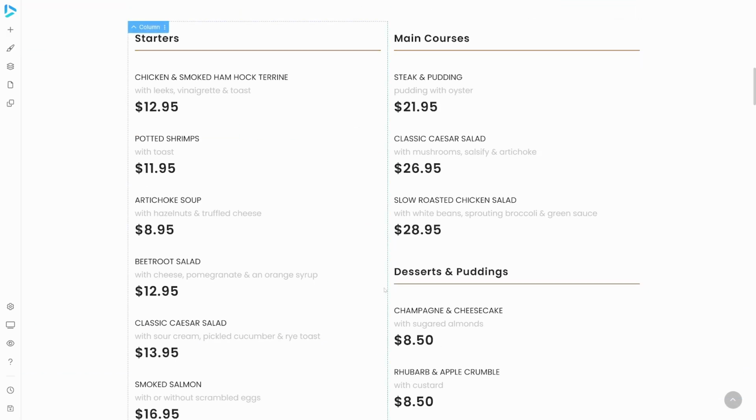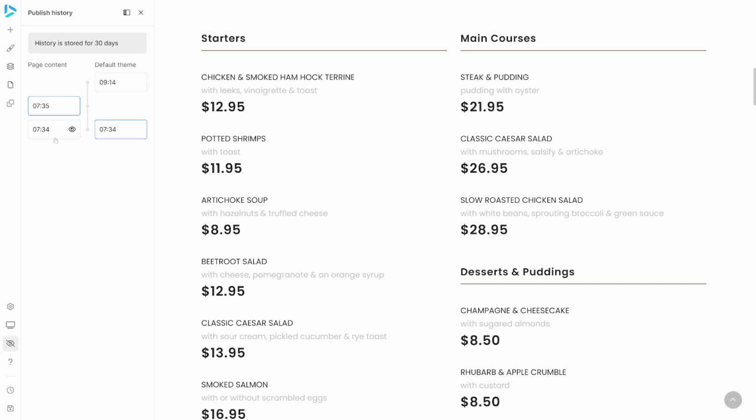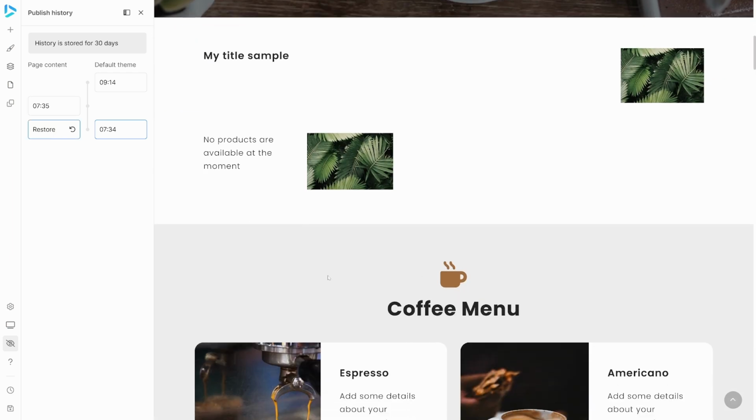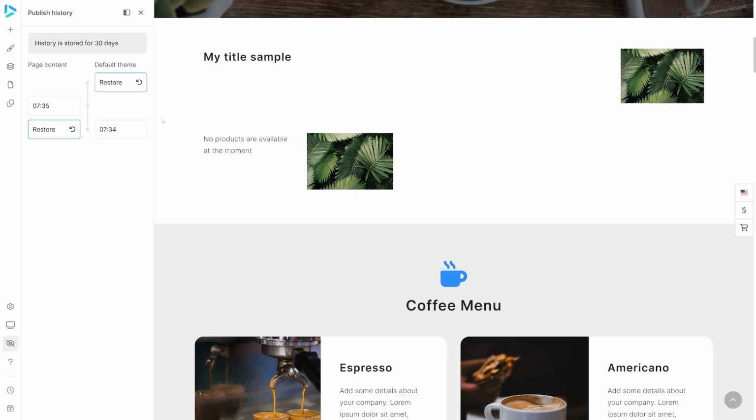So now I'm going to show you a pretty cool feature, and that is our history. So clicking on the history, here is where I can undo things or redo things as I desire. You can also just press Ctrl-Z, like you would in a Word document if you want to undo a mistake. But then we can click on our history, and our history shows us our previous published pages. So if I scroll back up and I want to view this, then you'll see that it brings back that previously published page. That applies to our styles as well, so I can restore it to the previous style that was applied to this page.